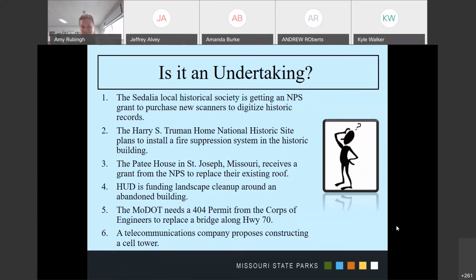Number four, yes. Four is a little bit of a stinker because the language is very vague. When people send us projects that say things like landscape cleanup or maintenance, general maintenance, we don't know what that means. So exactly what projects are included in there, we can't necessarily decide. So what they're going to be doing, this is why it's left to the federal agency. So if those activities are going to be undertakings or not.